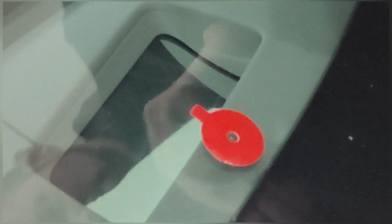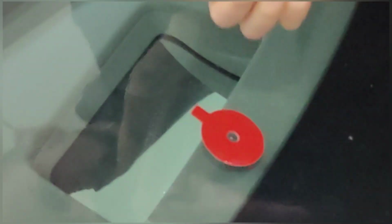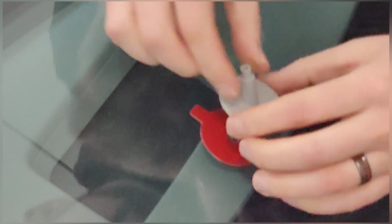Because it doesn't actually say to clean the pedestal, but the thing is, if somebody put that in there and had greasy fingers, well, then that's going to be greased up too. Now it does say to practice putting the pedestal in the middle. All right, so we're going to pull this adhesive off.